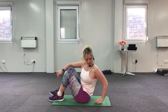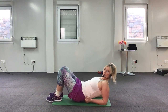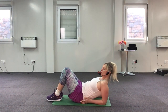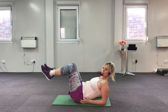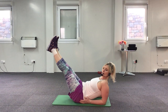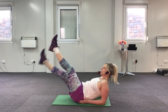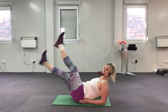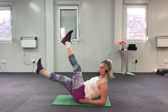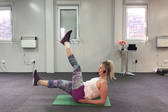Okay, you're going to go back again. This time, rest on your elbows. Okay, so you're going to lift your feet off the floor. Try and straighten your legs. If you want to keep them bent, that's fine. Breathe in, squeeze your tummy muscles, and then slowly scissors. So keep everything in. Breathe, don't hold your breath.